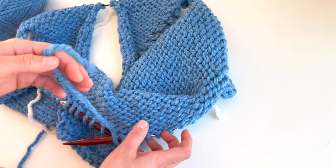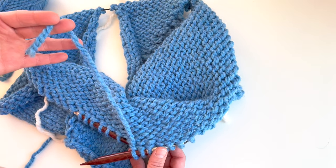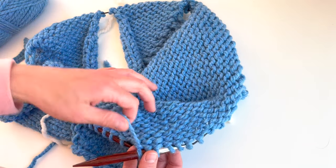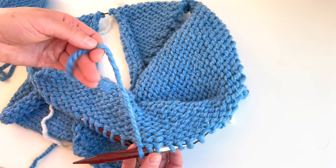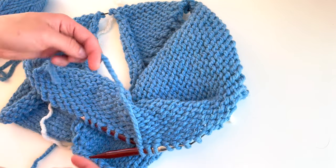I wanted to show you how to join your work. So when you're near the end of the skein of yarn that you're working with, make sure you leave enough yarn to allow you to knit about 3 stitches and then have some yarn left over.